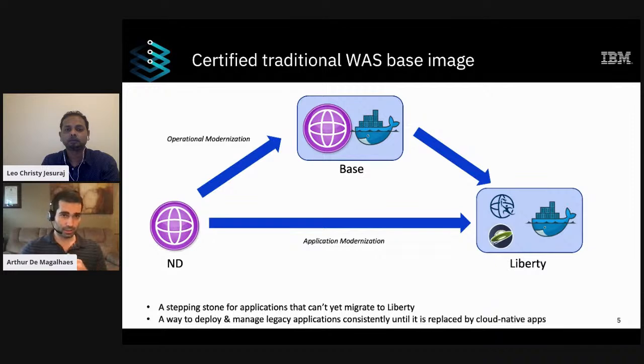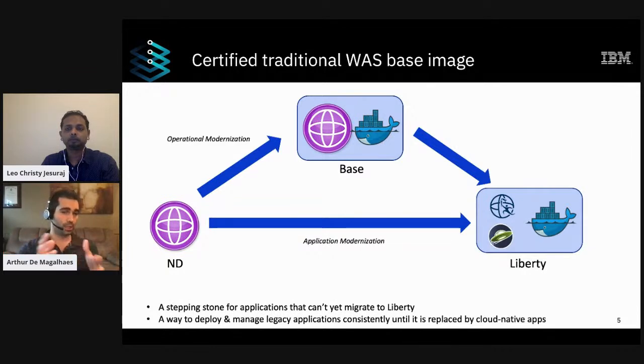So that's what we call operational modernization, where you take an existing app running on WAS-ND, you put it in a WAS-based container, and you run it in Kubernetes. So Kubernetes is now doing the orchestration and deployment of that container, no longer ND, but your code is still running in a WAS environment, right? So you get a much bigger container in terms of size, but you do get the advantage of not having to refactor your application code in most cases, right?